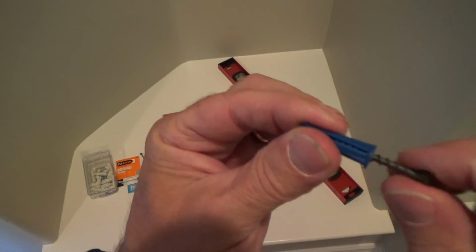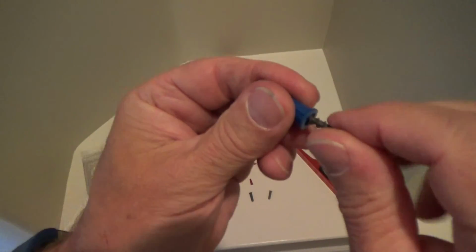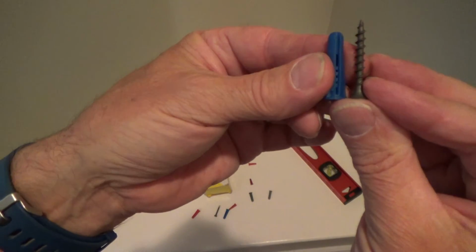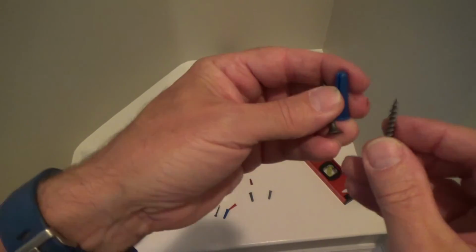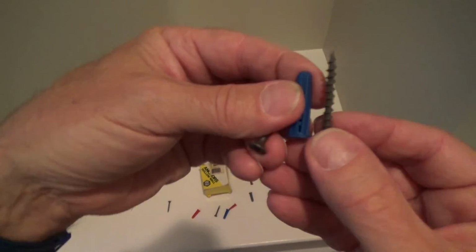So that could fit in there, because see, it goes in further, but as I screw it in there, that would hold. So if I did use these, the question becomes, do I use the 1 1/4 or do I use the 1 5/8? I'm giving you a little tutorial here, not just, hey, screw this up, it's only going to take 2 minutes and I'm done.